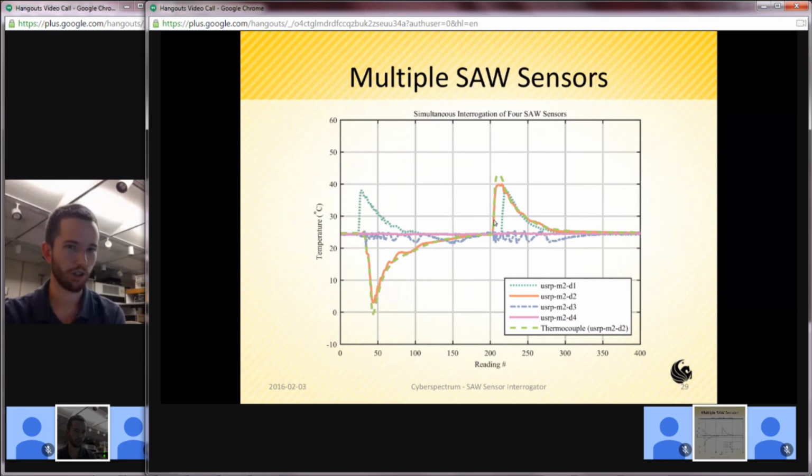And then, of course, you can use multiple sensors at once. Here's a plot showing 4 simultaneous sensors and extracting the temperature from all 4 of them. An interesting thing you'll see is this sensor, kind of blue in the middle, that's going up and down, is actually responding to interference from other sensors as their time delay changes very slightly. It'll move into an adjacent sensor time slot. So that's one of the disadvantages we have, but you can overcome it with some design changes.